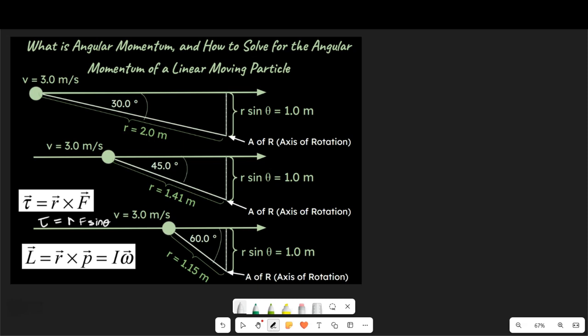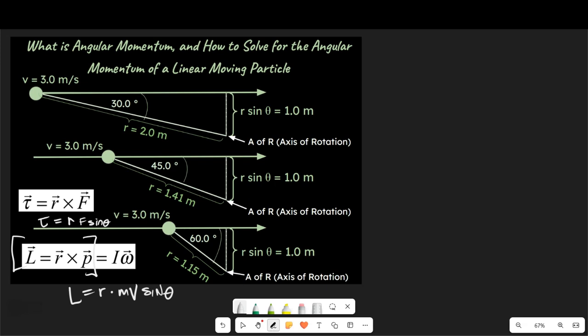Today we're working with angular momentum though, and one way of thinking about that is r crossed with p, where p is our linear momentum. So you could say L is equal to r crossed with, or in this case we'll just say multiplied with, mv sine of theta. The theta is the angle in between the two vectors. I might do more practice with this and show you more about this angle later.